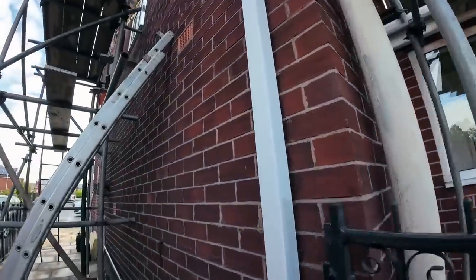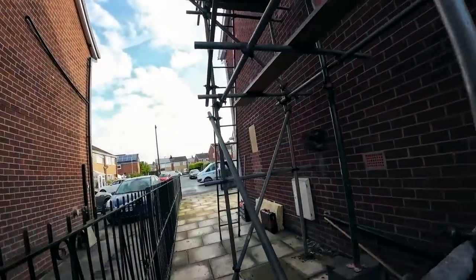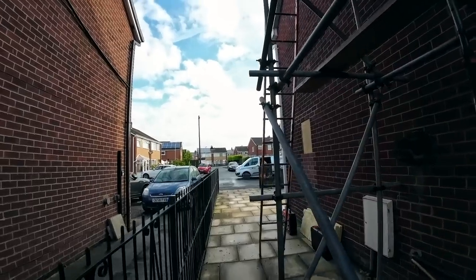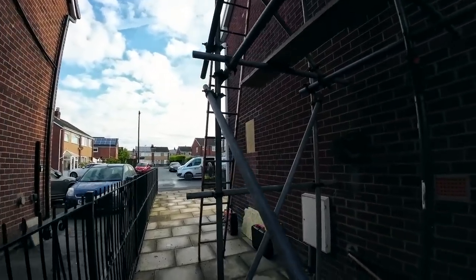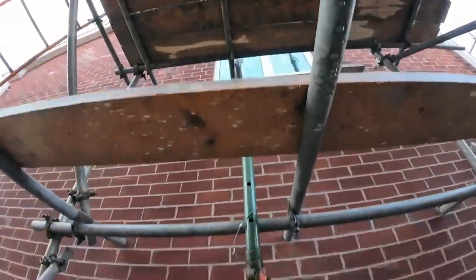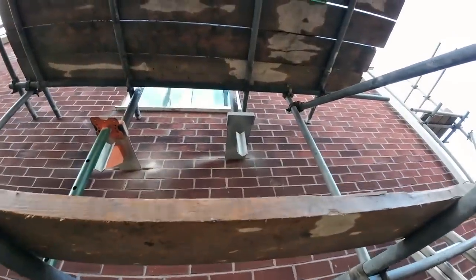I'll put you to one side while we get set up. The van's parked in the middle of the street there, but that's the best place we can get it. Can't put it on the drive because we can't get in and out of the van if we put it on the drive. Oh yeah, there's the double acro. So it comes down onto a strong boy and then down onto an acro. And then the other one is just onto a strong boy in the wall.